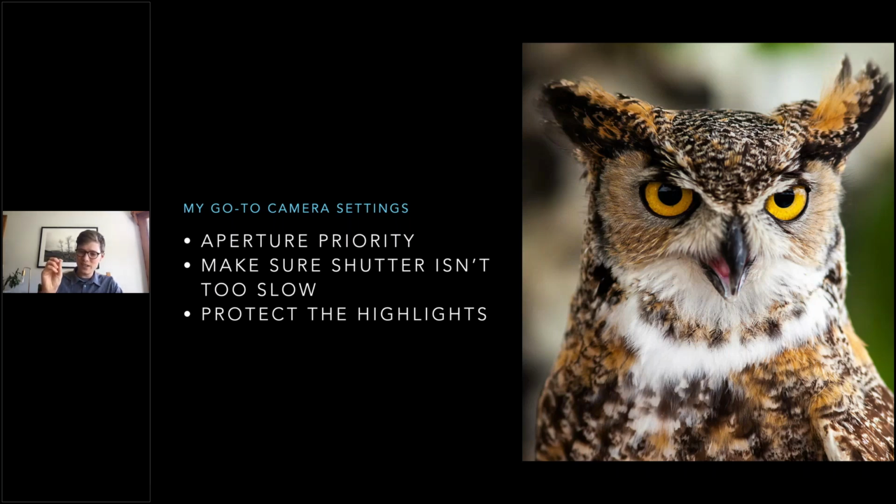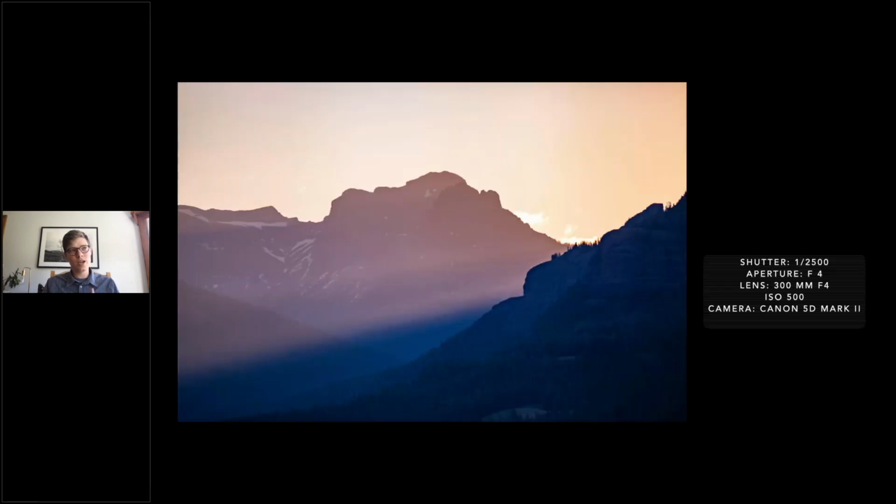If I'm starting to realize that maybe the camera is overexposing or underexposing, and I need to go into manual settings, I will. But for the vast majority of my work, this is how I shoot. It just gets me to the right place most of the time, and then I customize from there. But it's really important not to get stuck doing that, and you can fall into just shooting the same types of images all the time.